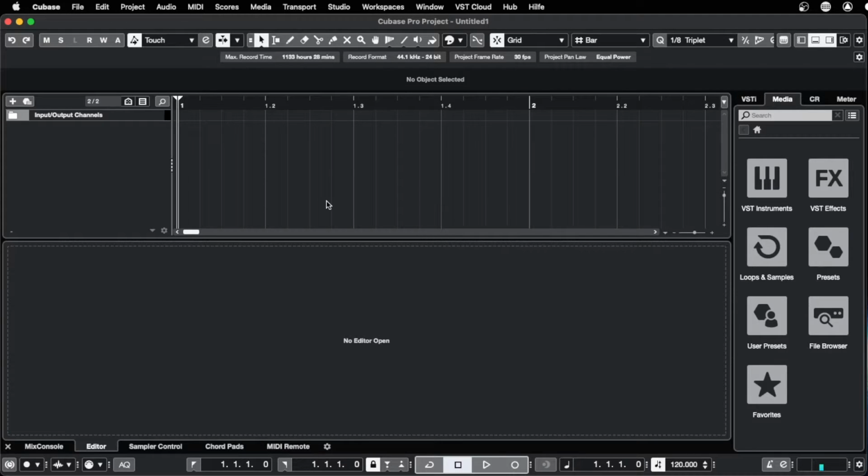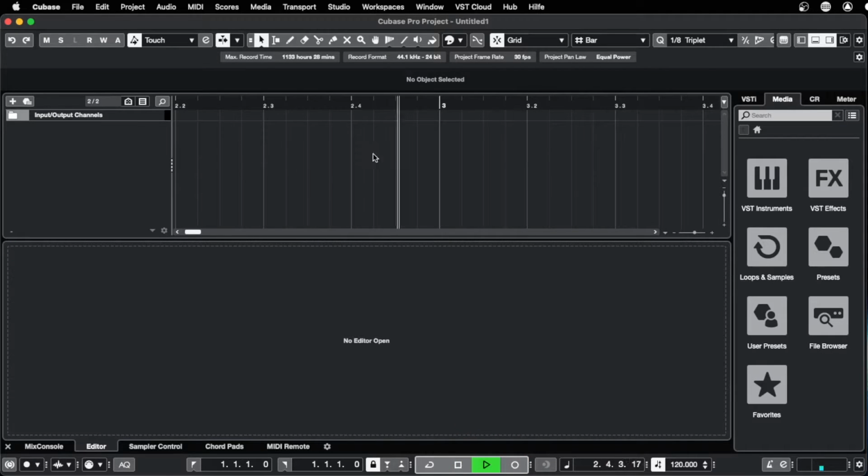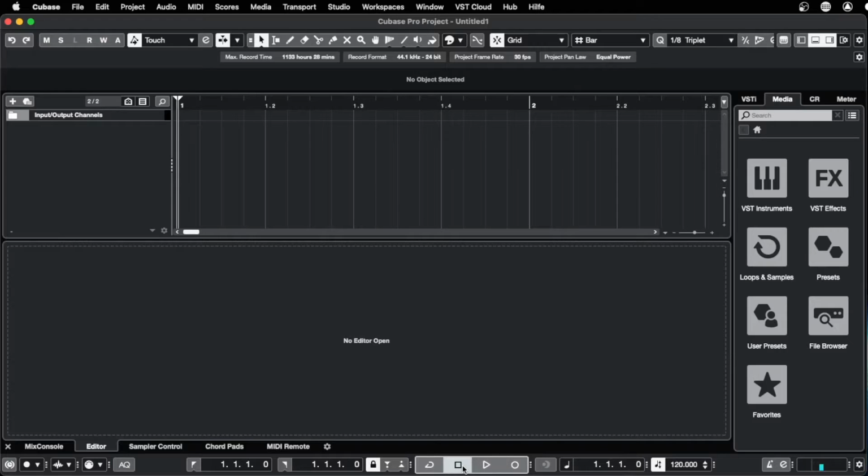This is Cubase 12. And I will show you now the most important button in the software. You know what it is? It's the play button right here. If you click on this button, you see that the button is green and the locator is already moving from left to right. To stop this again, just simply click the stop button. If you click it a second time, the locator goes to the beginning of your song.